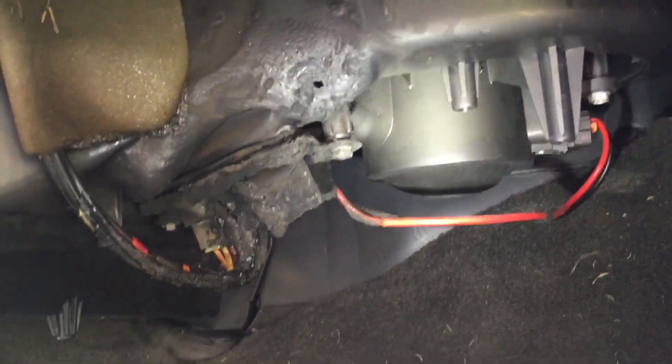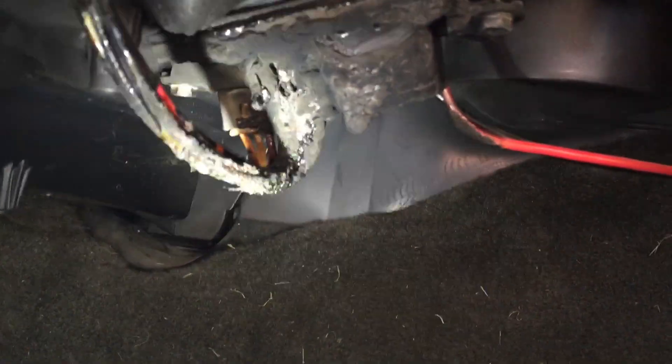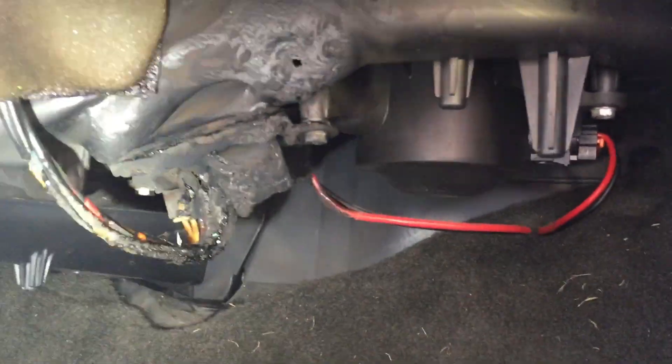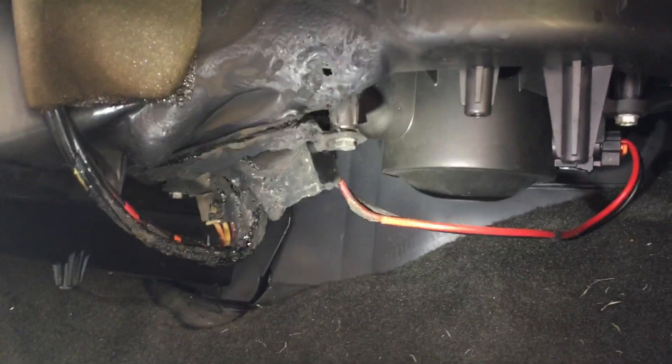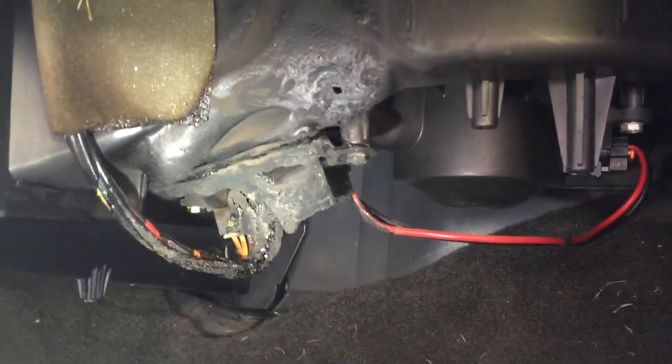So I'm hoping I can just patch that up — I'd hate to have to replace this whole thing. As you can see, the blower motor is perfectly fine. It's this resistor pack here that gets hot, and this one got so hot that it actually caught fire. I'm going to try to pull it out and give you another look at it. I hope I don't have to replace anything other than the wires and that resistor pack, because it would sure be a pain to have to replace this whole HVAC box — the whole dash has to come out.